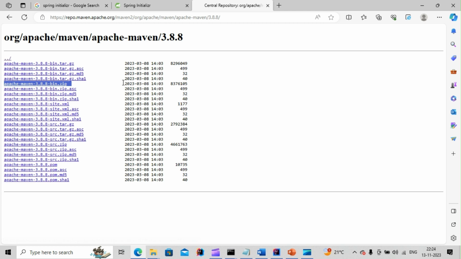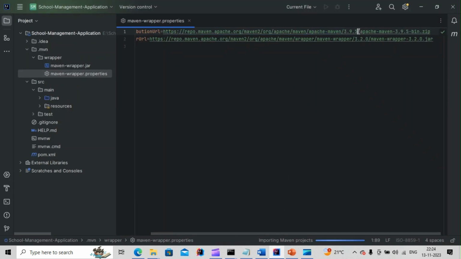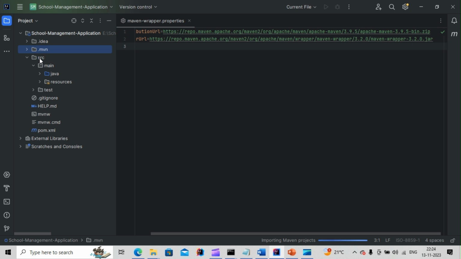If you want to change the version, just copy the name of this file, and here you need to add 3.8.8, and change the file name. Then your Maven version will be changed, but I don't want to change it now, I just showed you for explanation. Then the next is you can see the src folder has been created here.